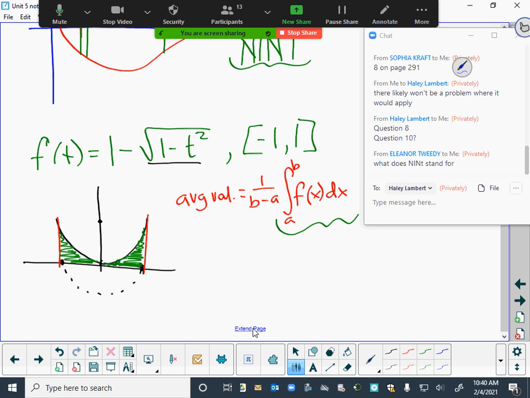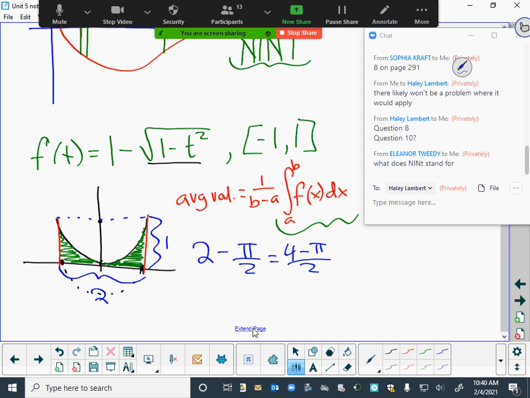And we can get to that by saying, well, what we have here is a rectangle minus half a circle. A rectangle that is 2 units wide, and it is 1 unit tall, and we'll subtract half a circle of radius 1. So we've got 2. The circle of radius 1 has an area of pi, but we only want half of that circle. So that's like a 4 minus pi over 2.